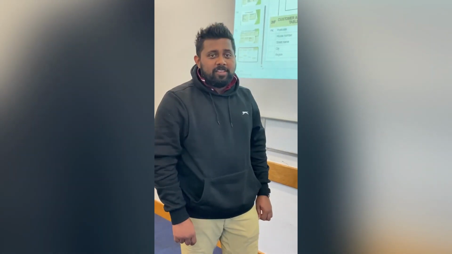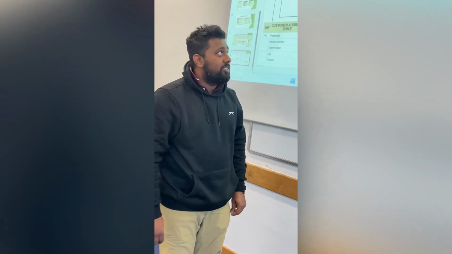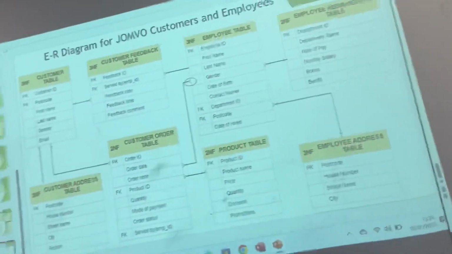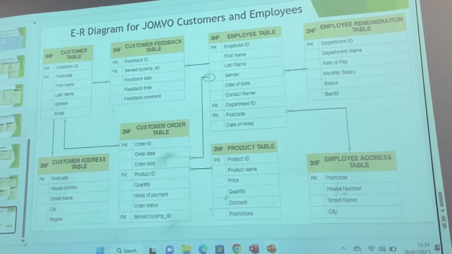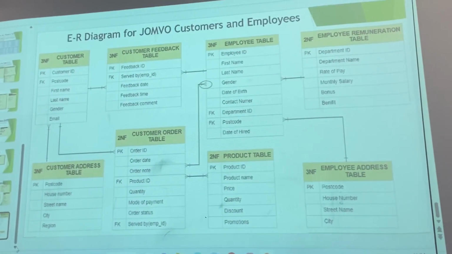Hi, my name is Kayan and I'm going to present the ER diagram. In our project, we did the ER diagram using the coursework method.